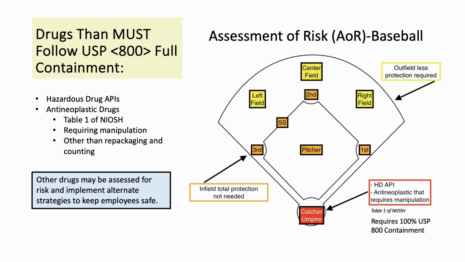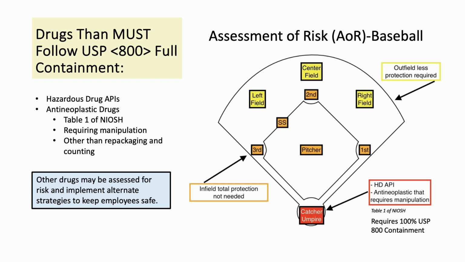Then you have your infield. There's still a lot of action going on and potential harm, but it's a little more controlled. So these people can be held to a different standard as long as we have processes in place, and they don't have to have so much garb maybe. Then you have those in the outfield, where really maybe the risk is almost zero. And pretty much maybe the risk only happens if you're not paying attention at all. So again, these people can be assessed out to a different standard.